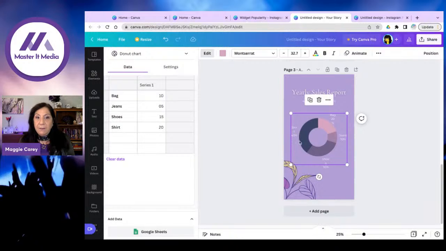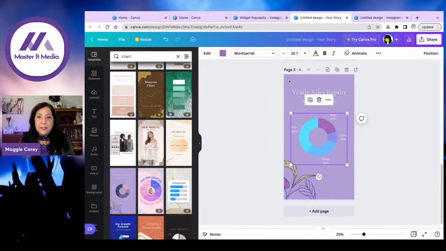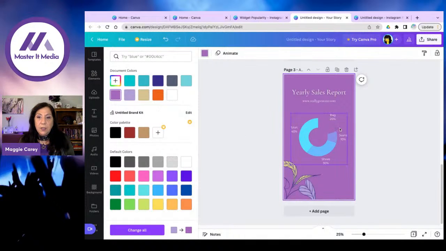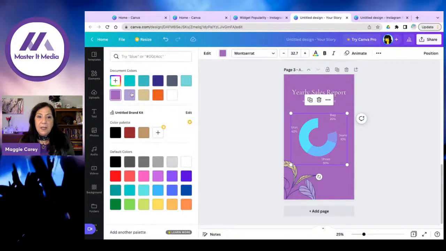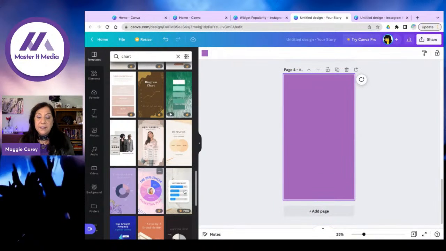Now, I'm having a hard time reading this white, so I might change the background to a different color so that the white kind of pops a little bit more. That is something where you need to determine what's going to work for you and your business.